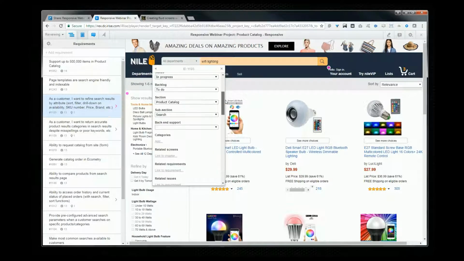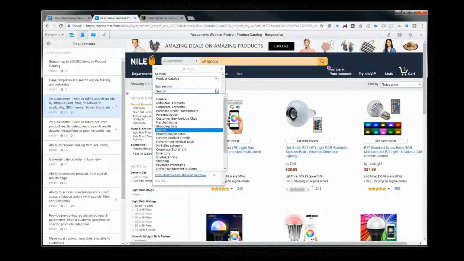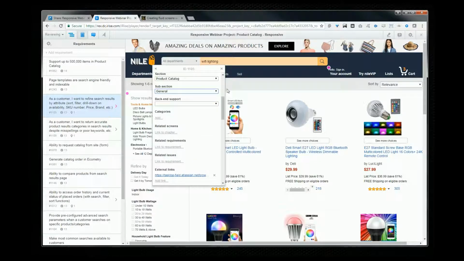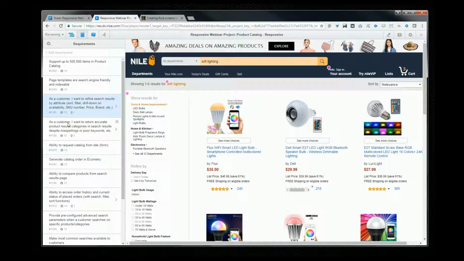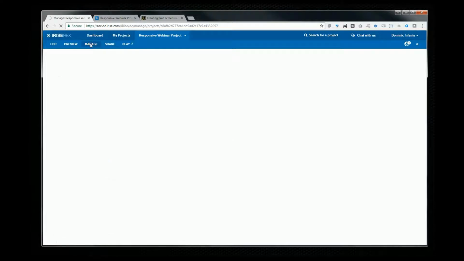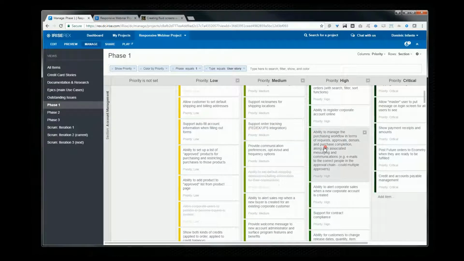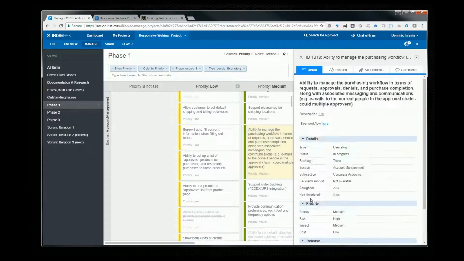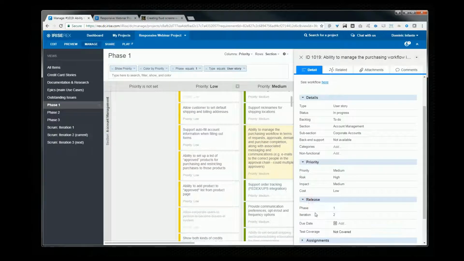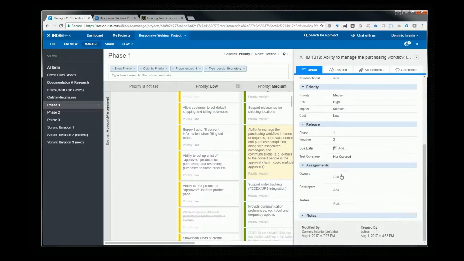And this is really a key value prop because it makes them easier to write and to understand based on being right next to the functionality that they're describing. And you can even have conversations that are tied to specific requirements in the prototype. And then there's iRise Manager, which is where you'll sort, prioritize, and manage your issues and requirements that you're gathering. So that's a very quick overview of the iRise platform.